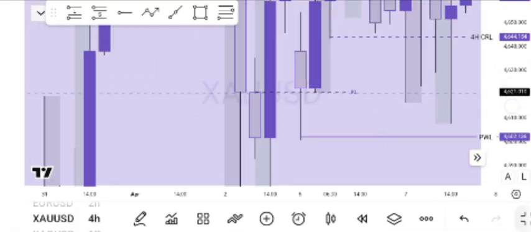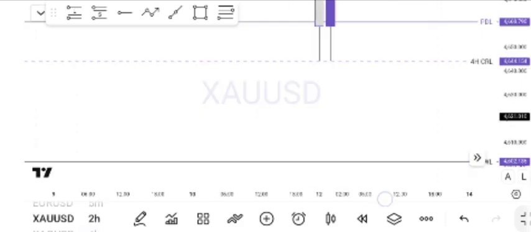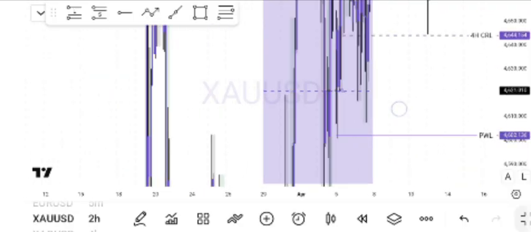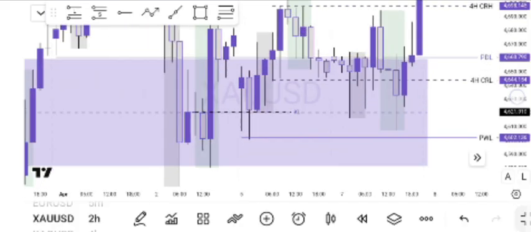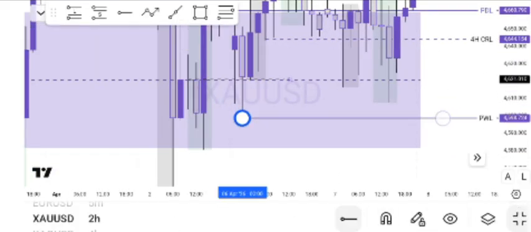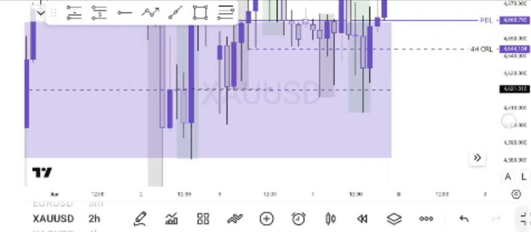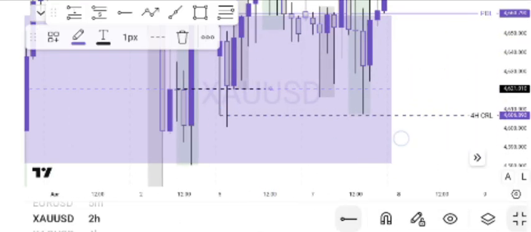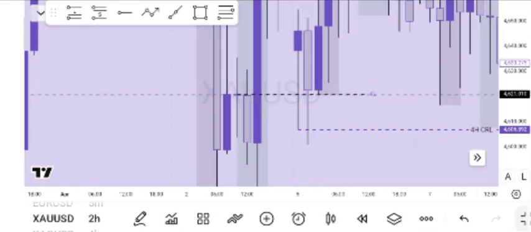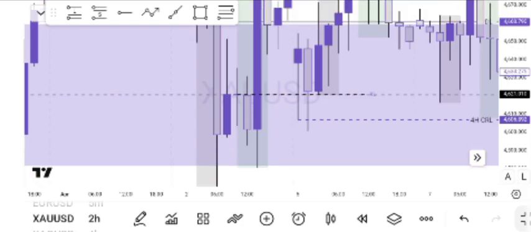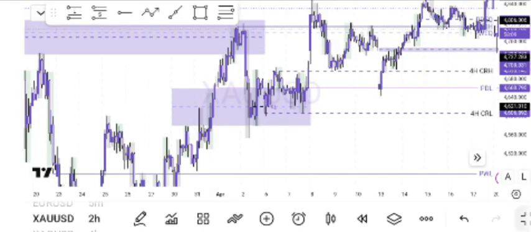That's the OB. That's the 5 minute OB from the discount of the daily fair value gap, and also the discount of a weekly range, and also the discount of a daily range, and also the bounce from a 4 hour order block, and also the bounce from a 2 hour order block inside those ranges, and also a 5 minute CRS after the TS on the 2 hour low. The 5 minute CRS formed, and the body of that 5 minute CRS is your entry to go long, coupled with a fair value gap too.